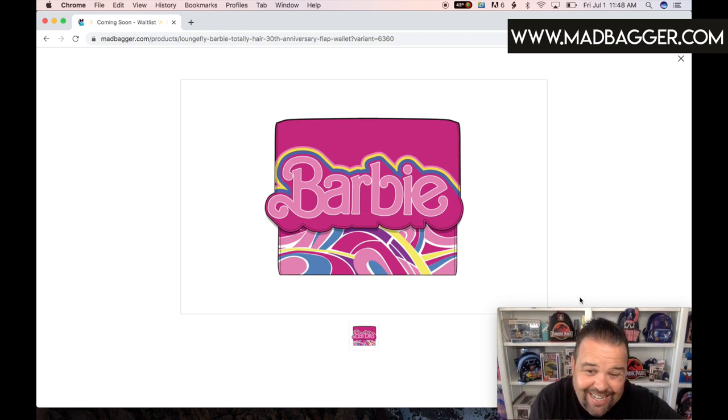Now, I think they did a couple different wallets like this before. I even think maybe the last Barbie wallet that they did was the same silhouette, where it has a kind of coin pouch on the front side where it opens up accordion style. And then the backside opens up where you have card slots to put your cards in and then like a standard bifold wallet where you put your cash in. So I think that's what that's going to be on this for the Barbie.